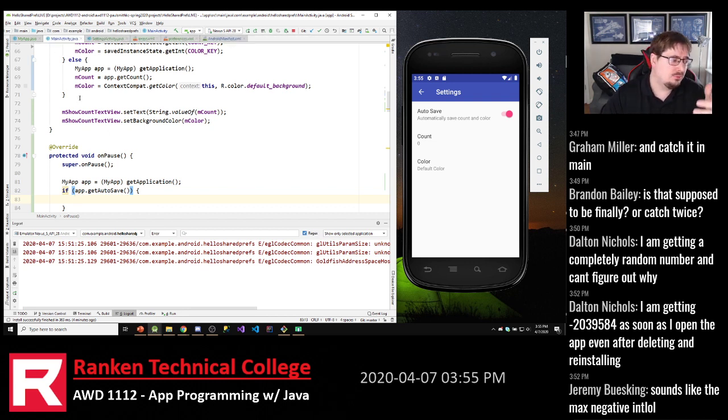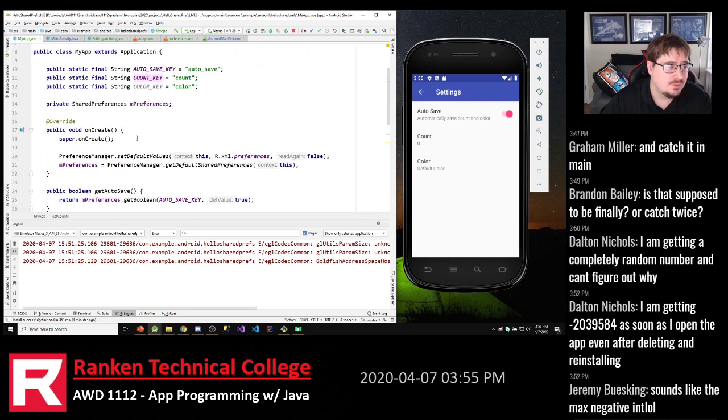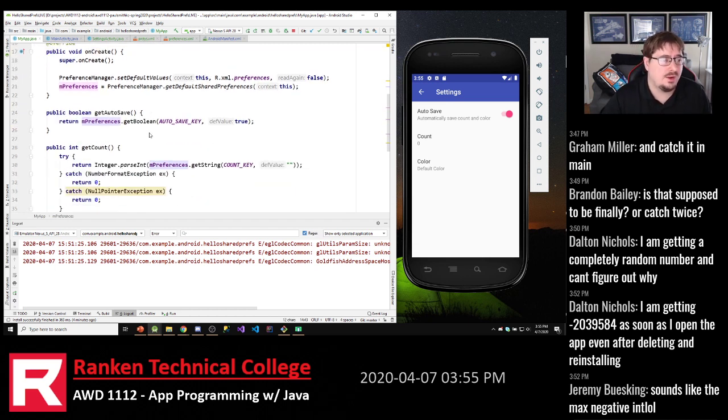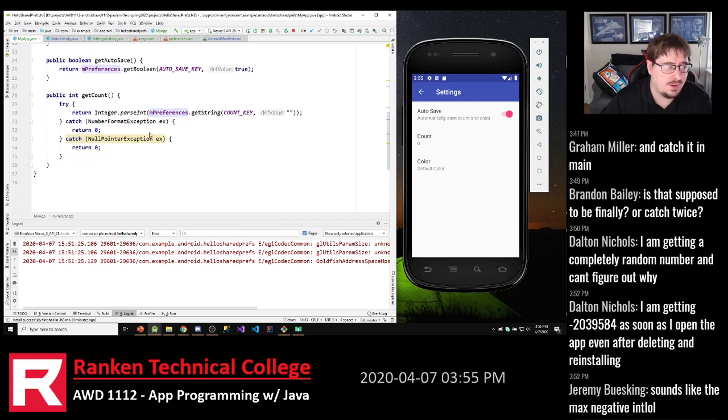Okay. Now, right now, I don't have an easy way to refer to this preference object here. I could go get another copy of it if I wanted to, but I want to have some way to refer to that to do the save here. So I'm going to add another method to the application to save those settings.